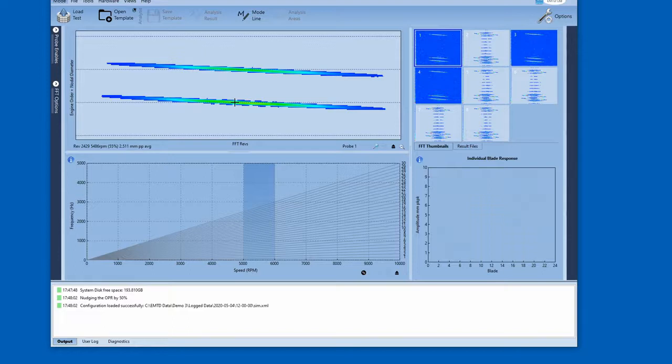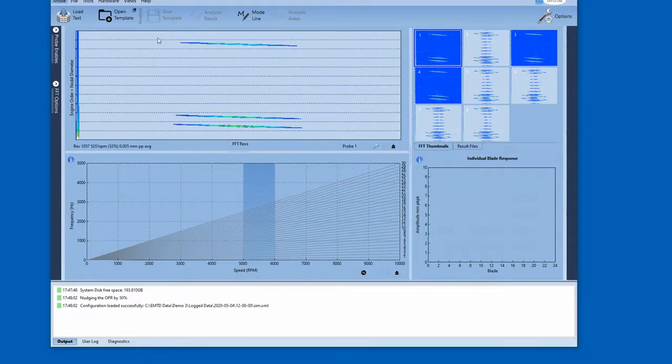Now usually an event or a response will move from one diameter to another, but there are times when you can see a couple of nodal diameter lines being lit up at the same time. So just to prove that, I'm going to click on that and see what we get.